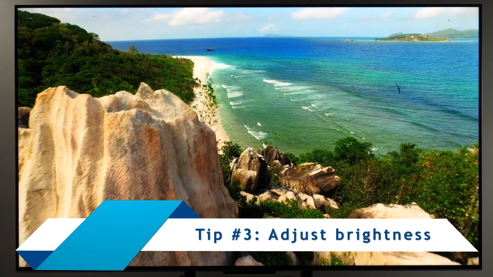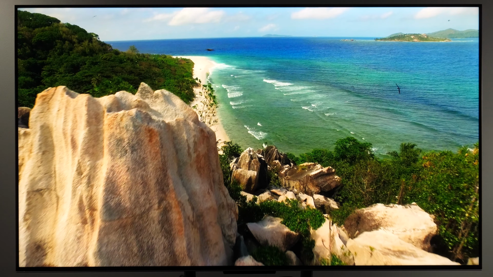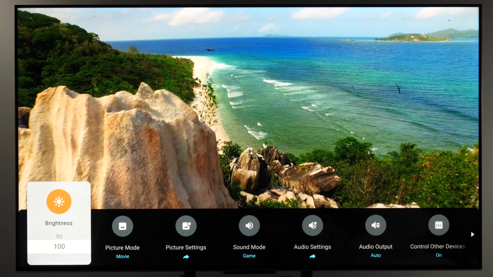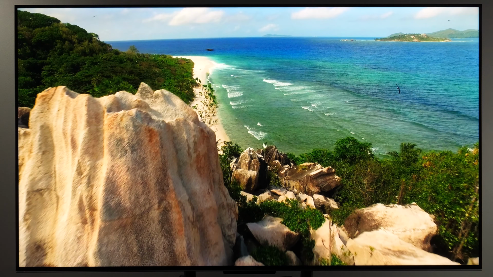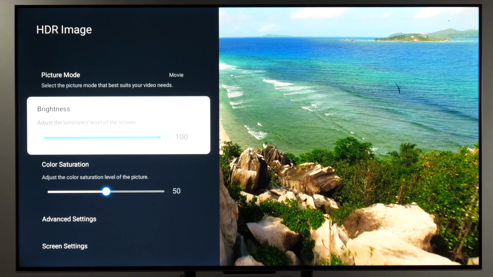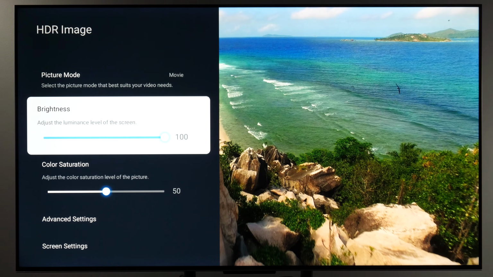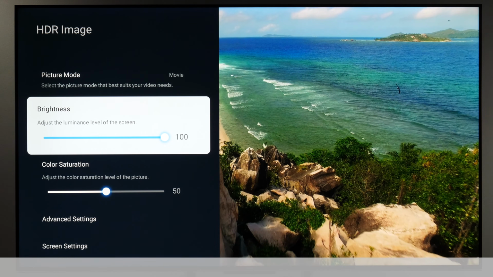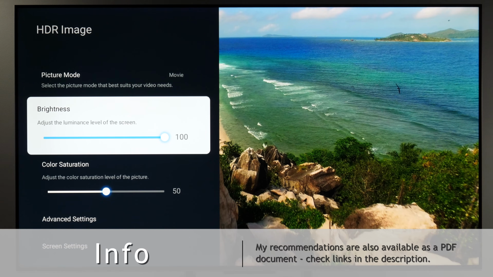Once you've selected the most accurate picture mode, you need to tweak its brightness. Many people complain that default picture modes are too dim, so let me show you which controls you can use to adjust it. Mainly you have brightness, which is in this quick menu, but if you go to additional picture settings menu, in addition to brightness, which you can freely adjust, and for HDR it will be maxed out, but for SDR content it will be at some lower value.